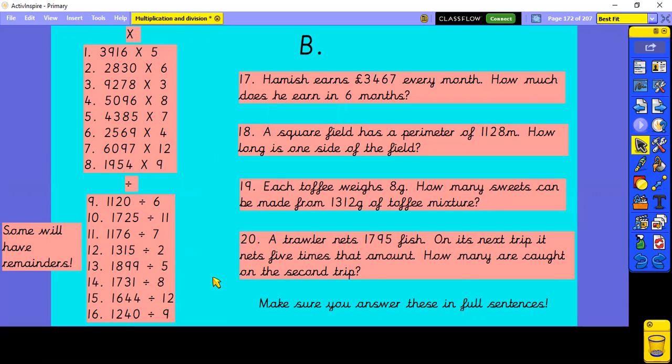Have a go. I just want you to all have a go at the questions you can do and see what you can do today. So pause the video if you want to do the step B questions and make sure you write the number next to each of your workings, so when you do the answers, you know which is which. And lastly, make sure you answer these problems in full sentences. So pause the video to do the step B questions now.